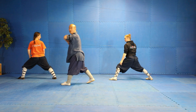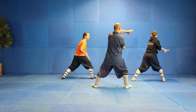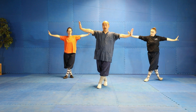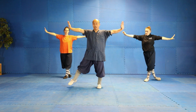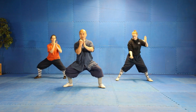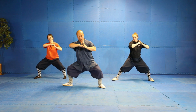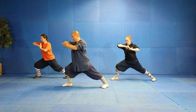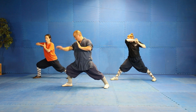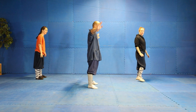Okay, if you can't see my movement, don't worry. If I show you this way it's exactly the same, yeah? Look. My arm swings straight, exactly the same as earlier. Then turn, okay, now this part is exactly the same, yeah? Look. Then I step, then my right one changes to a fist into mabu. Then push, yeah, so my left one pushes my right fist, look. Then your elbow pushes out. So your elbow is parallel with your front knee, like that. Okay, you don't want to go over there or there. So make sure your elbow is parallel with your knee. Okay, now if I'm facing this way, look.